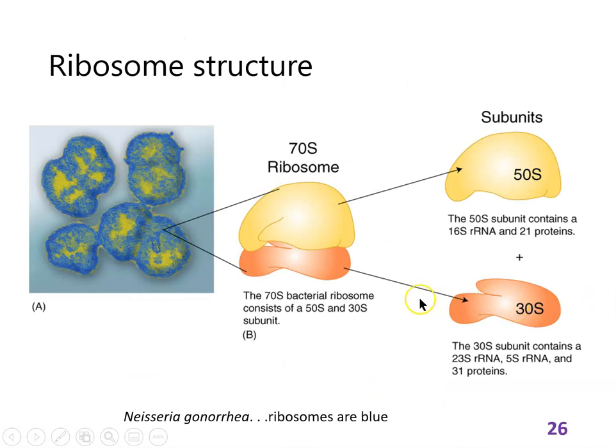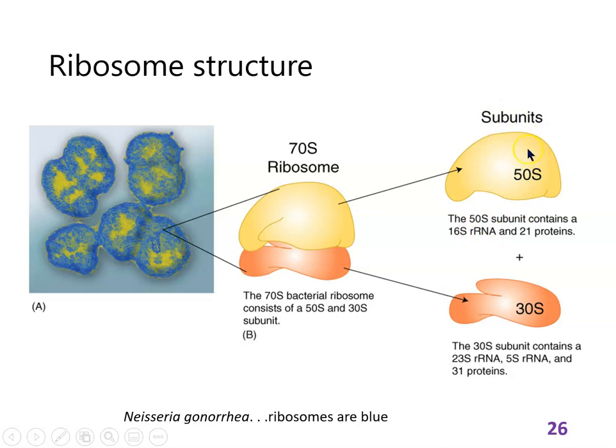The ribosomal structure should look vaguely familiar to you, but these numbers would be different because they are different sizes than what you saw in humans. The S stands for, I believe, the Svedberg units. It's just how fast it sediments in a centrifuge. It's not that important. The only one you need to know is the 16S ribosomal RNA.